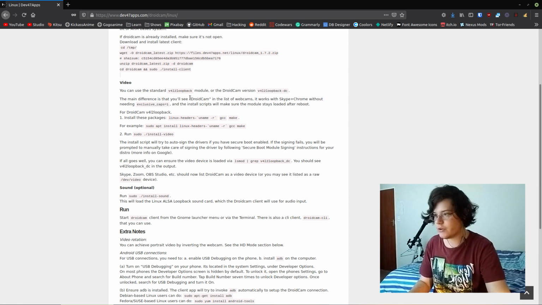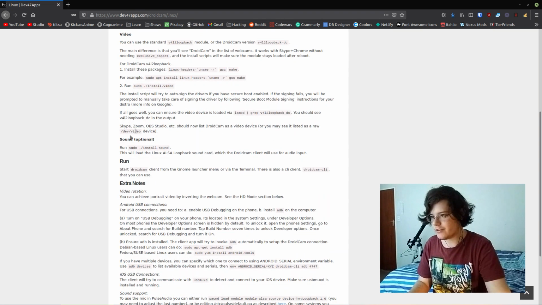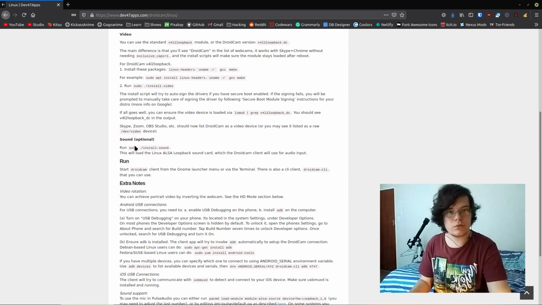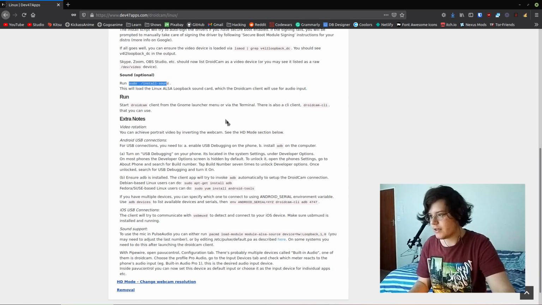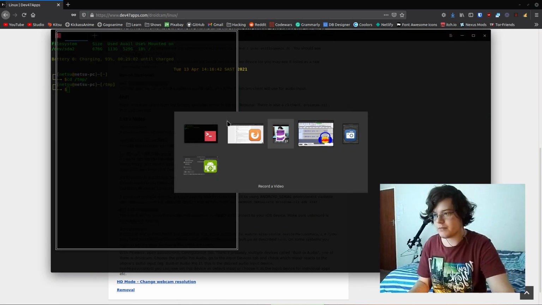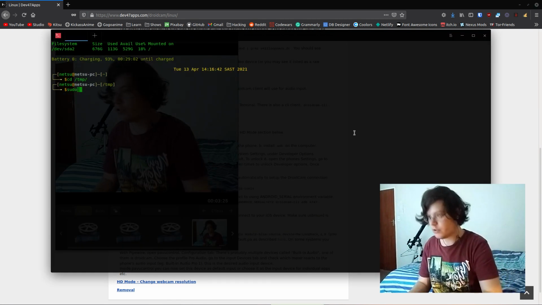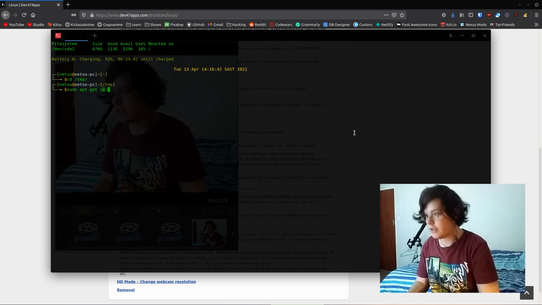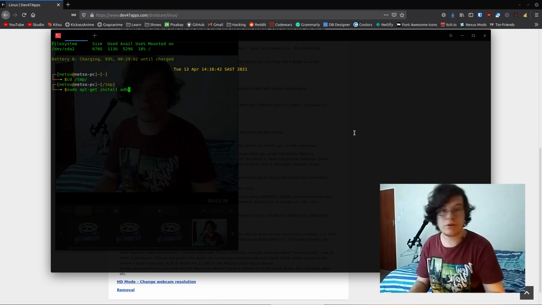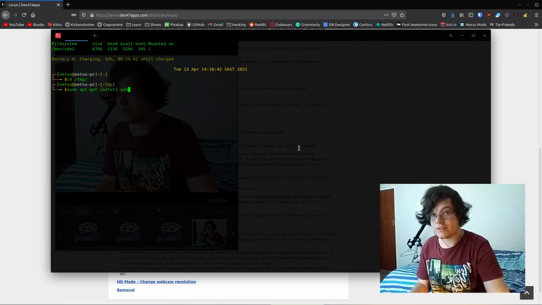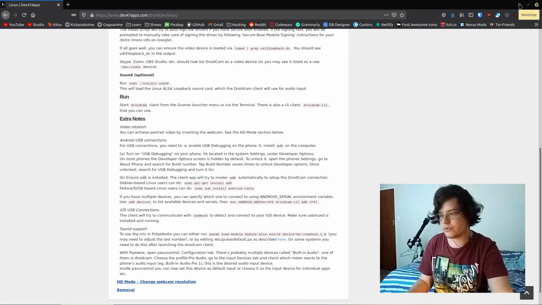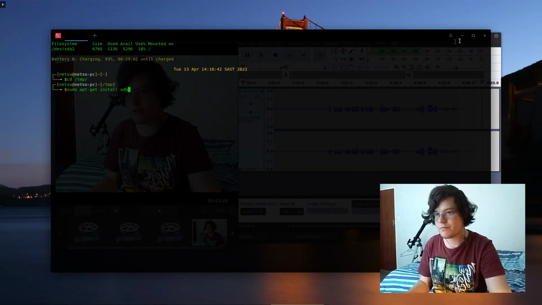Then you can install the video requirements. So just copy this and paste it as well because you have to build it yourself once you've downloaded all of the source code and whatnot. And then if you want to record sound with your webcam, you can just copy this line and run it. Once you have that, you need to install ADB. So sudo apt-get install adb. I'm not going to run that because last time I ran it, my screen recording stopped, and I don't want that. After we've done that, you build it and whatnot.